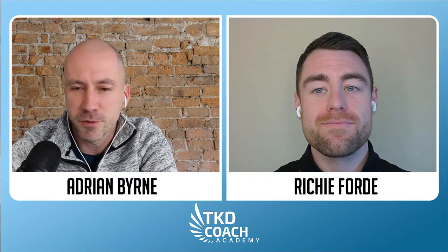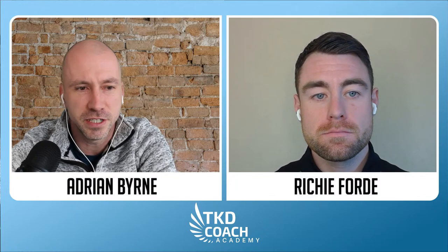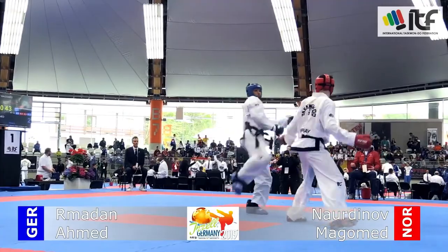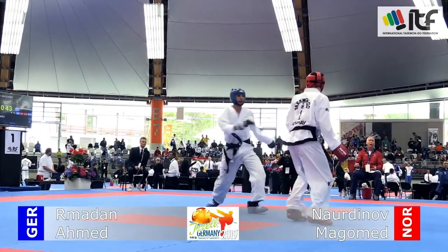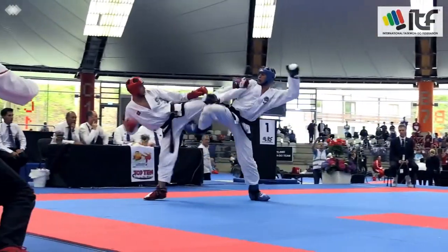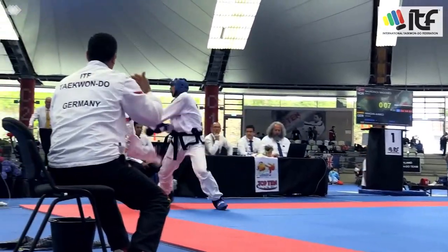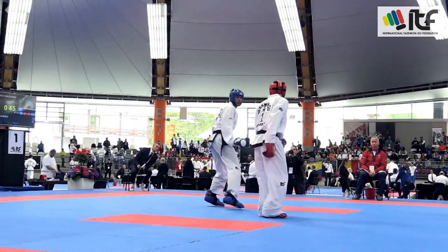The first topic we're going to look at is foot positioning. We're going to start with examples from the recent World Championships in Germany — Magomed versus Ahmed. Straight off the bat, you can see that direct line initially. It's really a battle of who can get through that initial opening gap and set their feet in the right position. Because Magomed in red gets his foot to the outside of the shoulder, it allows Ahmed in blue to come through that gap. So that's the direct line — once you get rid of the initial firing line, there's an open gap to come through and be more dominant with the hands.